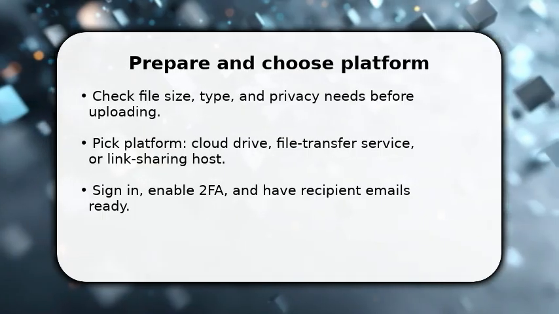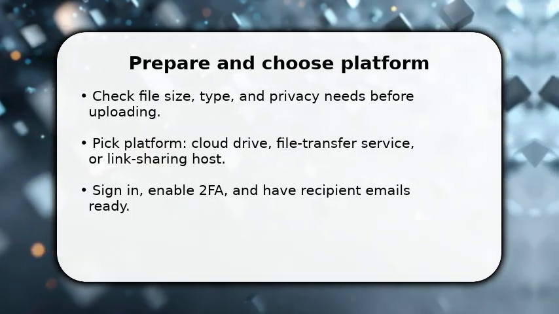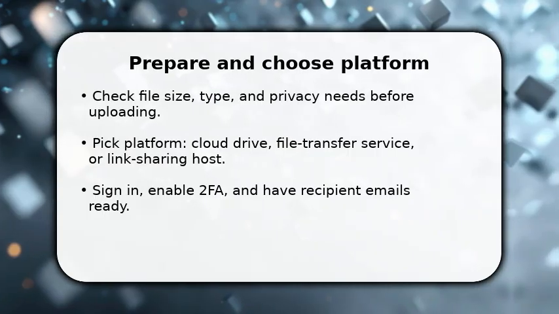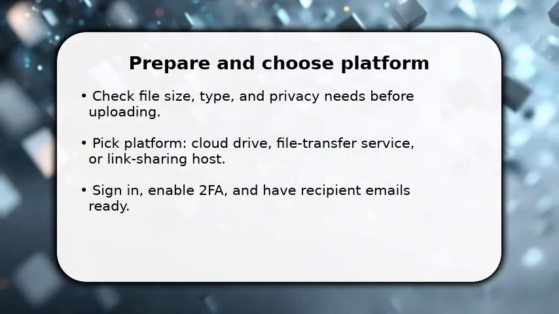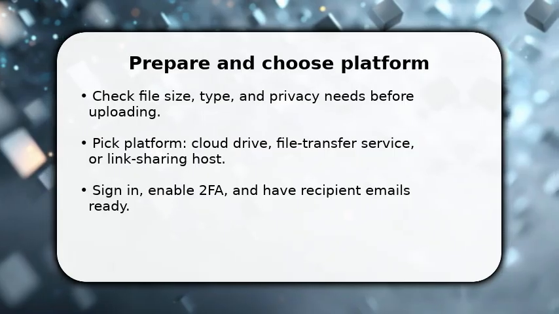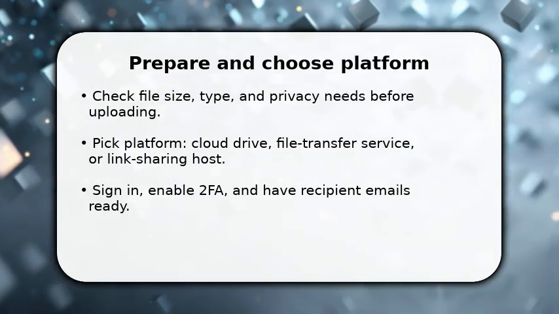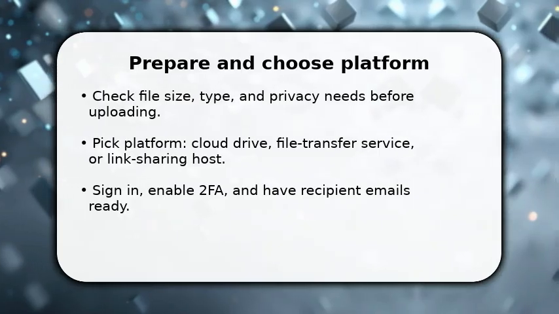You start by deciding where the file will live and why, public link for ease or restricted share for privacy. Once chosen, sign into the service and enable two-factor authentication to protect access. Next, confirm the file type and size against platform limits and compress if needed. This saves time and prevents upload errors.